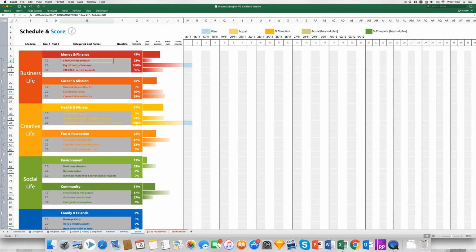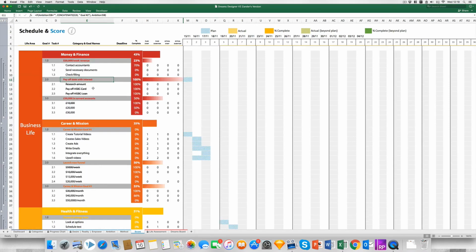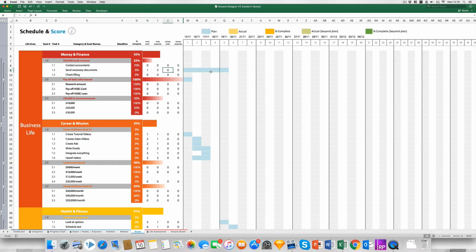Okay, but that's not it. So now let's say for one of these you've got subtasks. You can now go to level 3 and you can put in all the subtasks, and here is where you can now type something in, and then you can also plan it. So if you come in here and say plan the start, and you'll do that by each of these numbers relates to a section. So if I put section plan start here, section 1, and plan duration 5, it's going to add this planned time period.